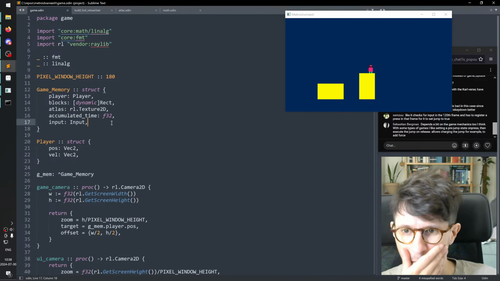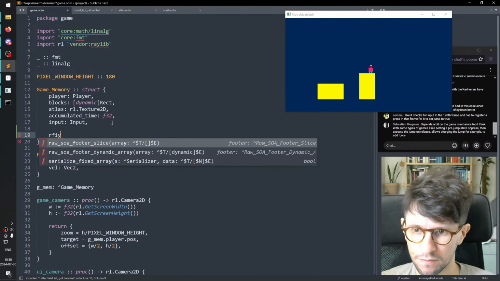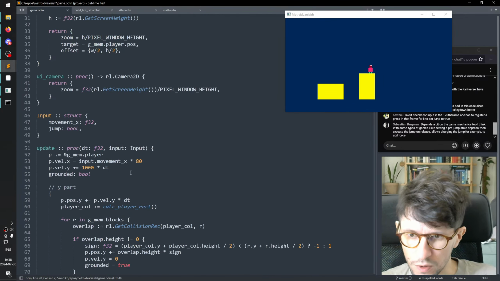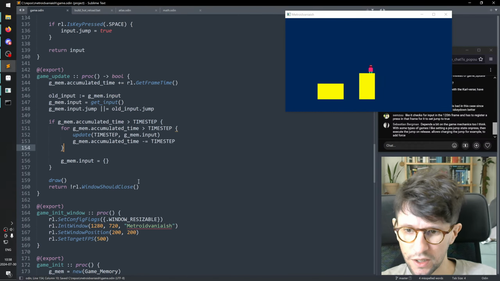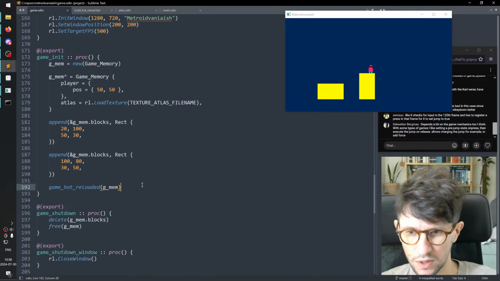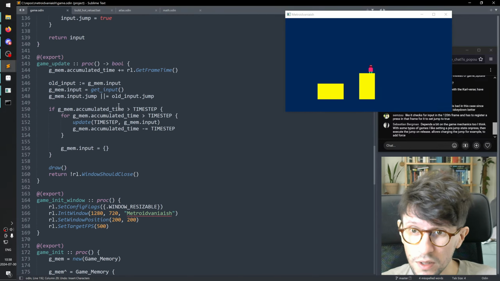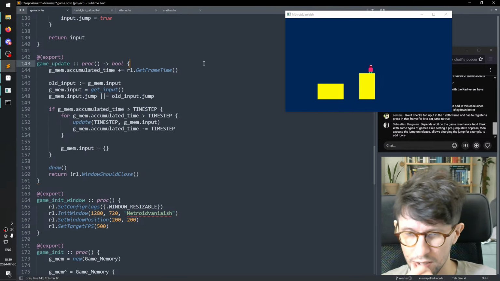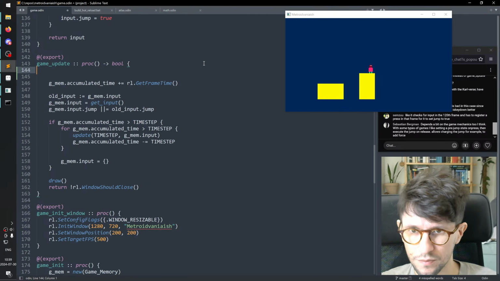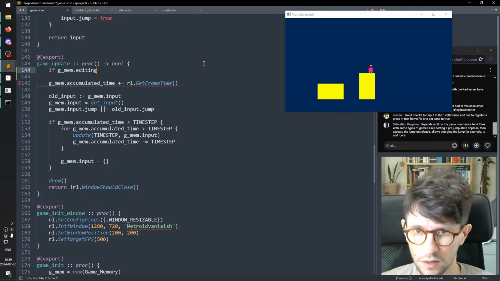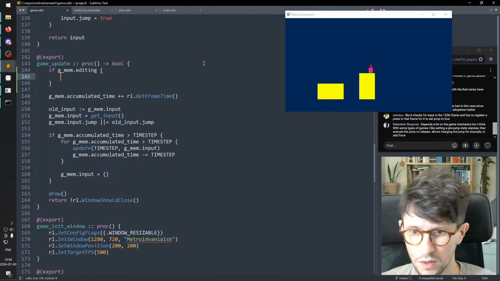So let's add a little editor thingy. We add an editing bool there, and then we go to the bottom here, not here, but in game update, maybe we can say if gmem.editing, we do this.